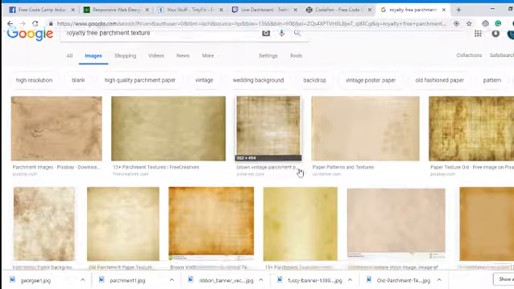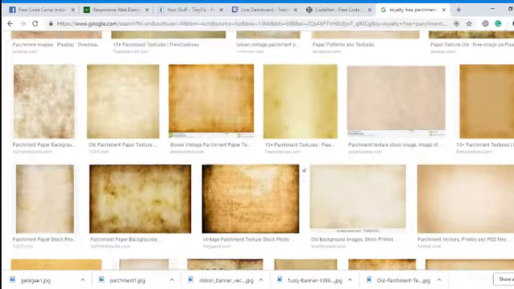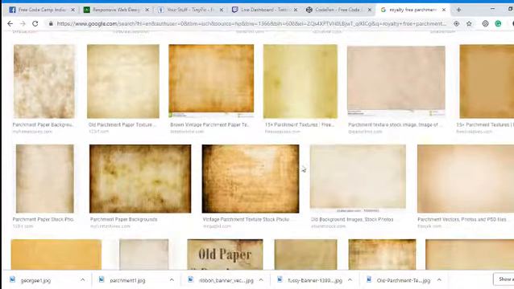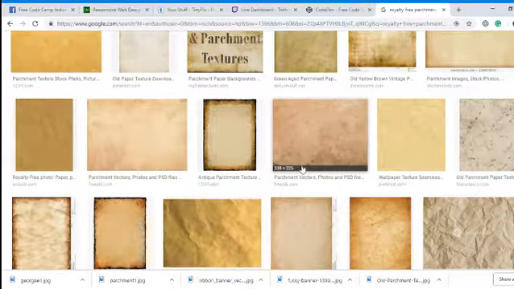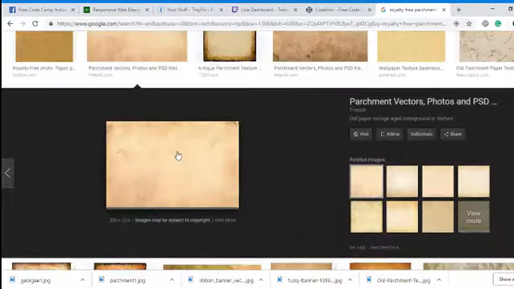Okay, and I looked around, and so we'll find a parchment texture that we like. Something like this, maybe. Yeah, okay. So let's grab this one. This is parchment vectors free pick. So I'm going to say this is old paper finish aged background texture.